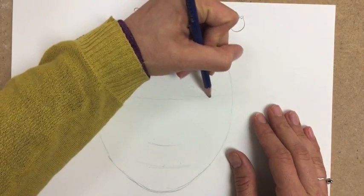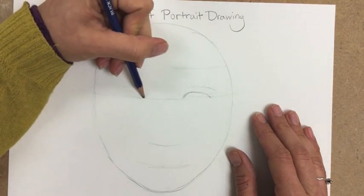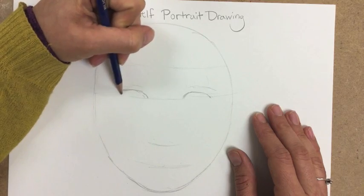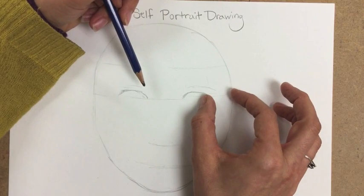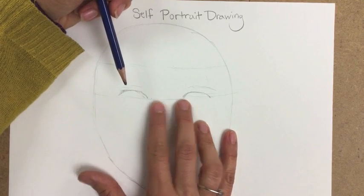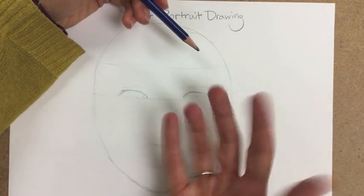Your eyes are going to fit roughly the shape of five of them across — you do not need to actually get out a ruler and measure. Make the top arch of the eye; everybody's eyes are shaped differently, so look in your mirror and determine the top half of your eyelid. Roughly the length of five across would be the right sizing: one, two, three, four, five. The space between my two eyes is slightly larger than the space between the edge of my eye and where the edge of my face is, but depending on what you see in the mirror, this can be slightly adjusted.